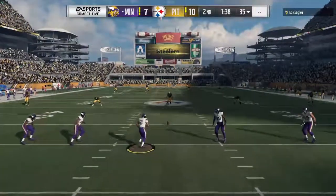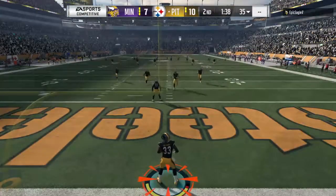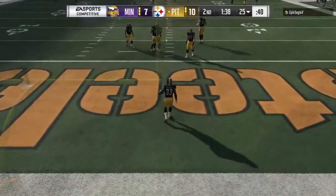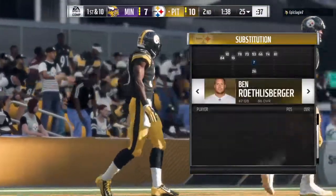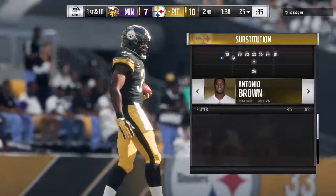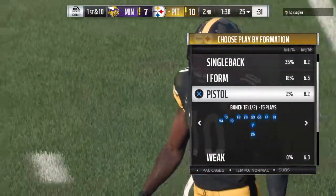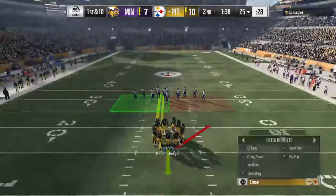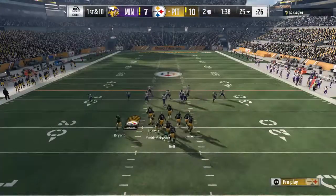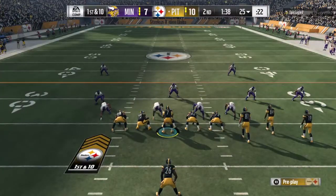Forbath out to kick this one away. And the Steelers set to take the field. And for them, a touchdown their last go-around. Obviously, they'll be hoping to do that again. And when you start plotting for this drive, when you start thinking to yourself, okay, what are we going to do? You don't go away from what you did before because that worked, but you have to be prepared for wrinkles and counters because you know they'll make some adjustments.